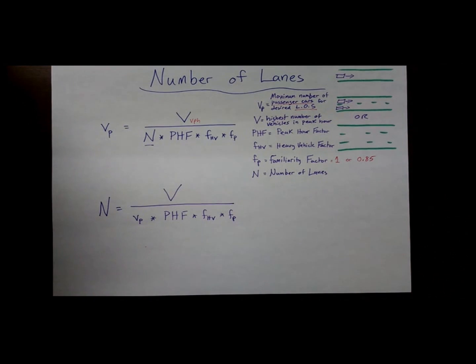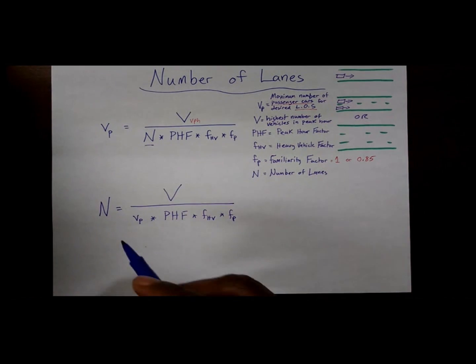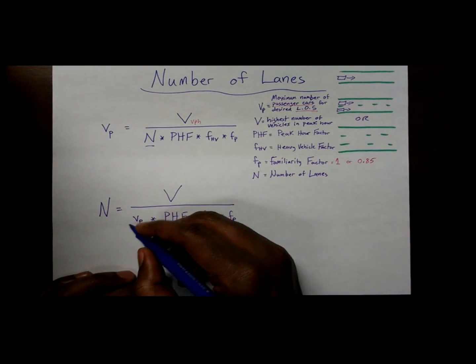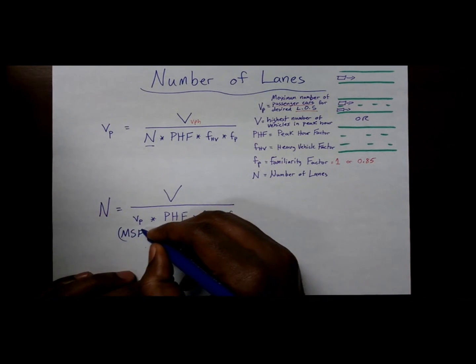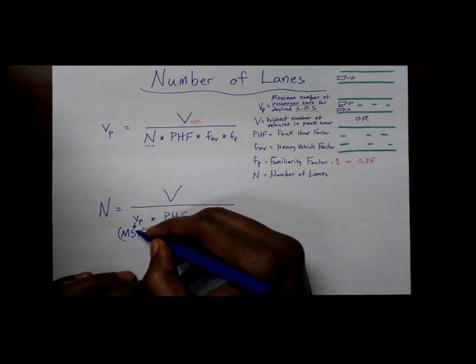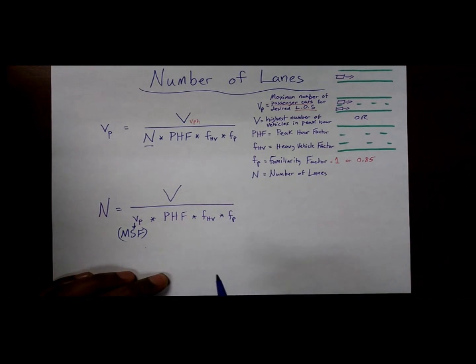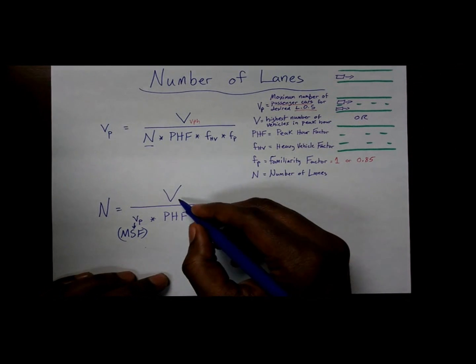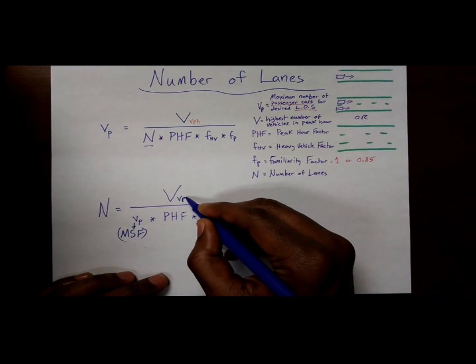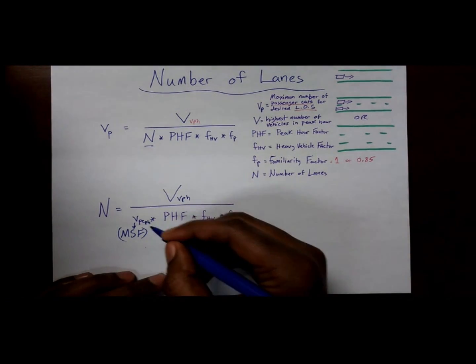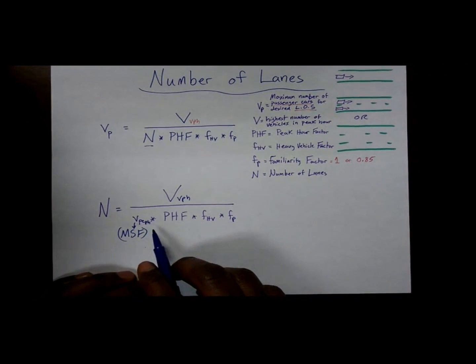Okay, this is what it looks like when it's modified. You can see here all I did was switch these 2 spots here. Sometimes you might see this being called maximum service flow rate, so they kind of mean the same thing, just in case you see it in a different way. And that's about it. Again, this big V right here is vehicles per hour, and this is passenger cars per hour. So we just changed that into being represented in passenger cars.